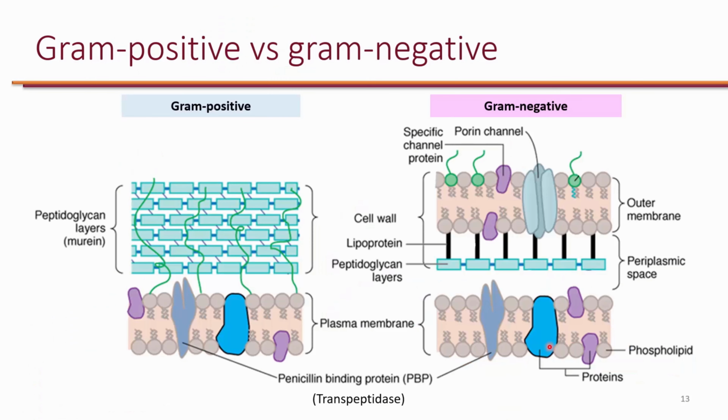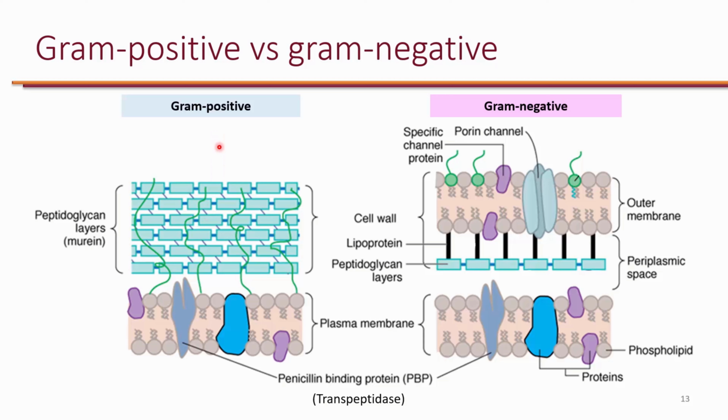In this picture, we're looking at the cell wall of gram-positive and gram-negative bacteria. The primary difference between gram-positive and gram-negative organisms is the outer membrane that exists in gram-negative organisms. So there are two layers in the gram-negative cell wall. There is the plasma membrane, followed by a tiny layer of peptidoglycan, and then the outer membrane. Gram-positive organisms, on the other hand, have the plasma membrane followed by a thick layer of peptidoglycan, and there is no outer membrane. And because there is no outer membrane, this peptidoglycan layer can actually grow and get thicker.